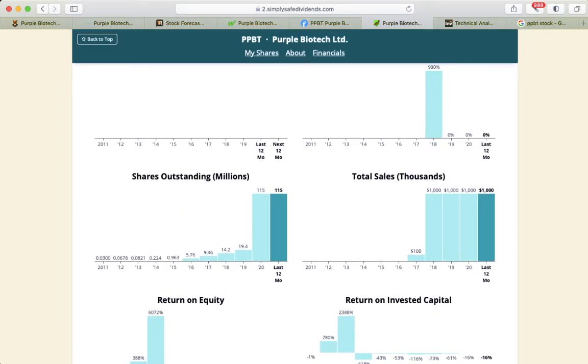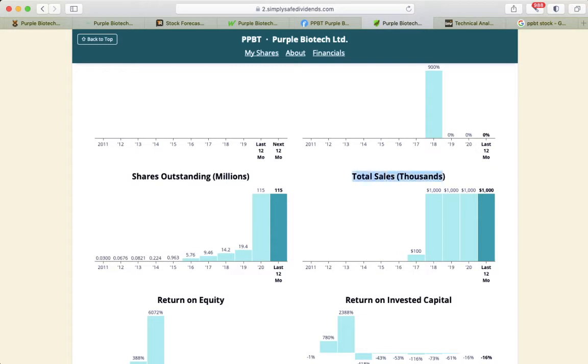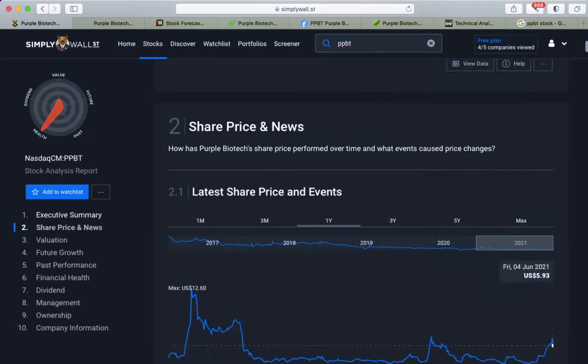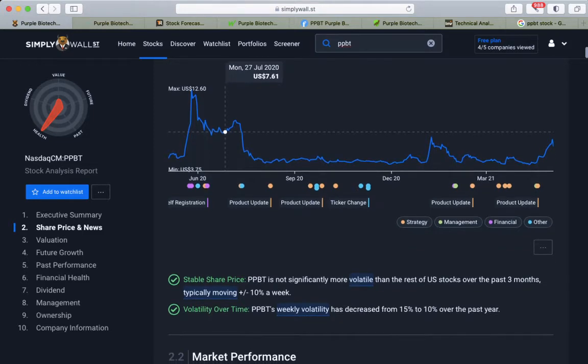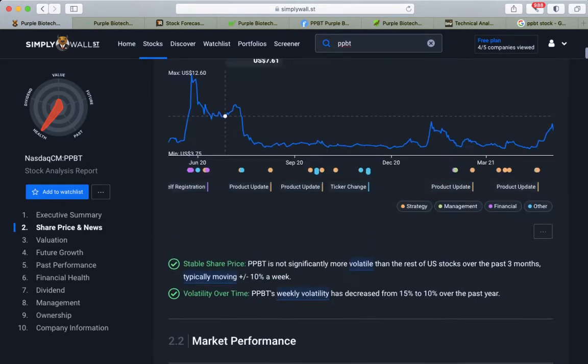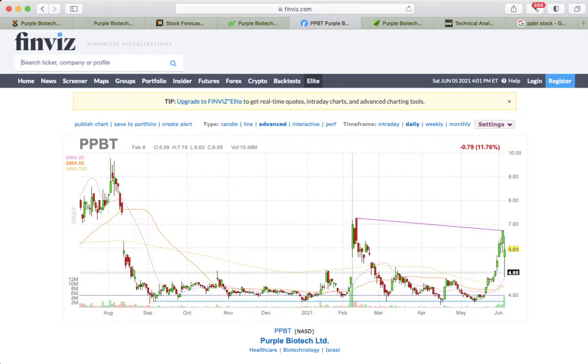So total sales are 1,000 — that is pretty interesting, they have an approved drug but they're selling only 1,000. But anyway, as usual with biotech companies, they only have product updates that pump the stock. If you open FinViz, any announcement of FDA approval, or stage movement, or similar news will directly affect the stock price. We had a good run around mid-February — usually biotech companies make pretty good returns.